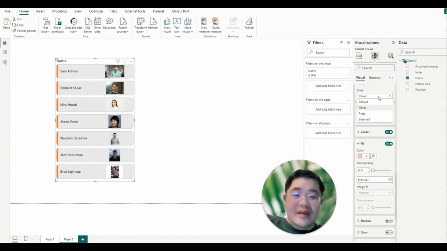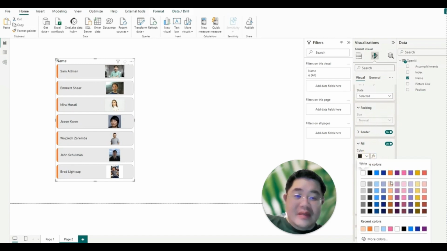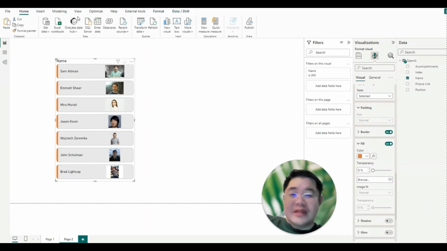And then if I select a button, this is the color that I select. So okay, let's use it to sum up. When I select it, that's the setting that will be reflected.